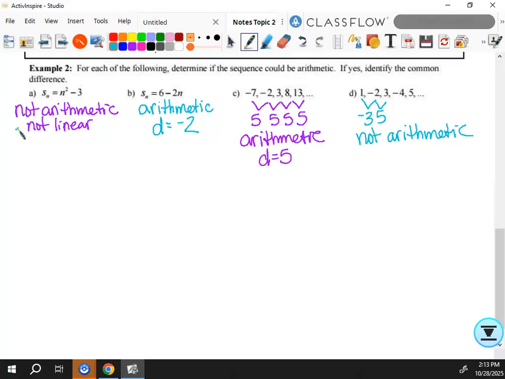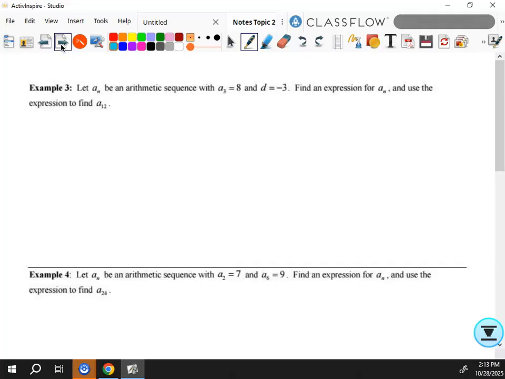All right, flip it over. Okay, so we are taking functional, well, this is all functional, but line-based ordered pairs that we are used to, like X, Y, and we are looking at them in terms of sequence notation, where my input is n and my output is a sub n. Okay, the input is n, the output is a sub n.